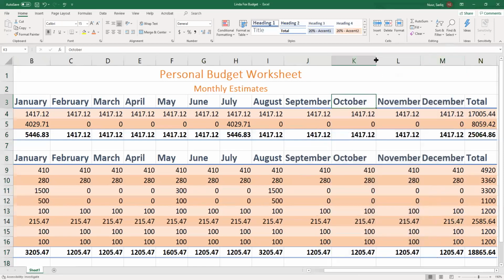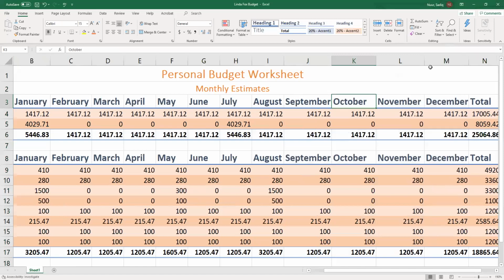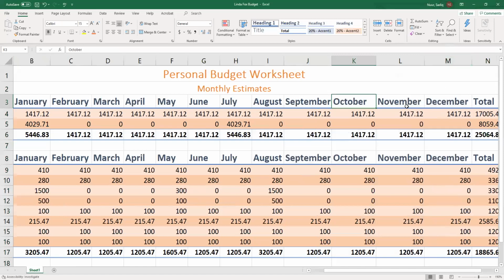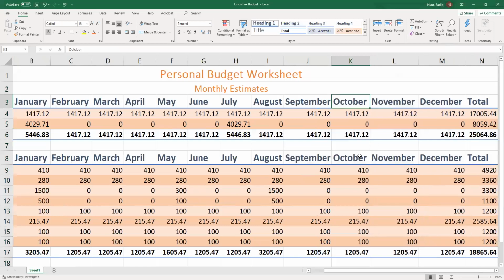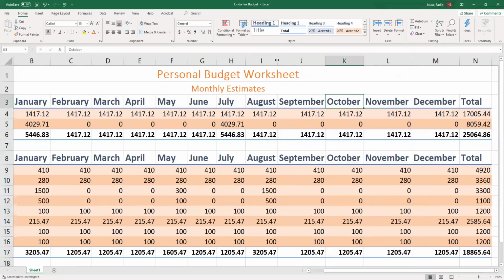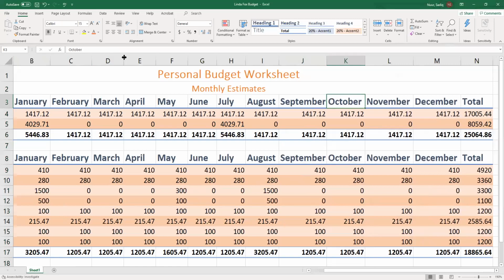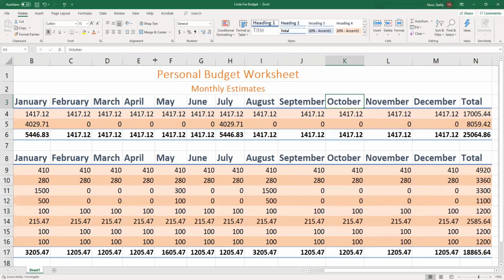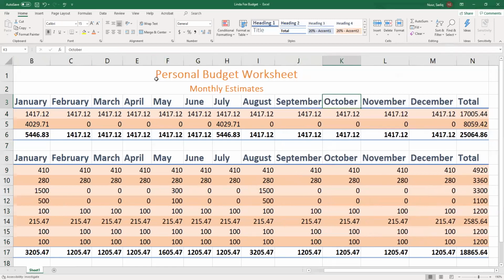Now let me show you. If you go here, see the size is 12, which is 89 pixels. This one also is 12. Look. So if you want to stretch a little more, double click it. Now, if you think there is something you want to shrink down, double click it. Look, all those extra spaces will be taken off. Now this one, April. So that's the way you stretch your column.